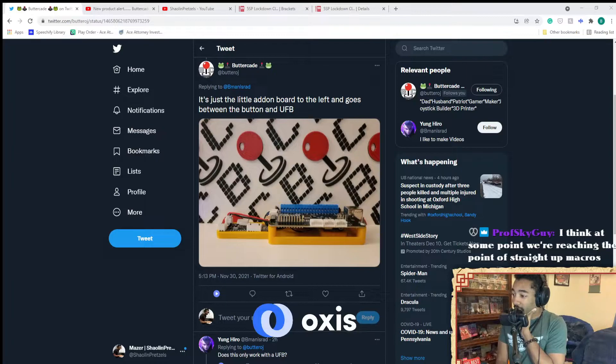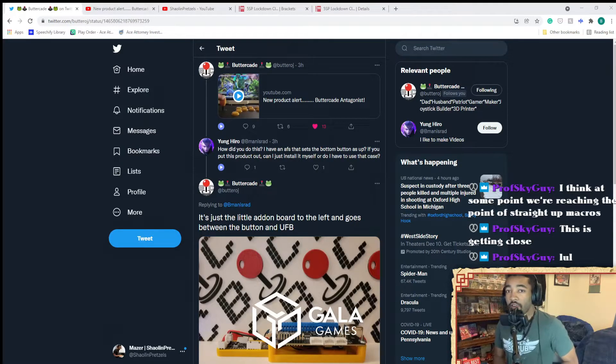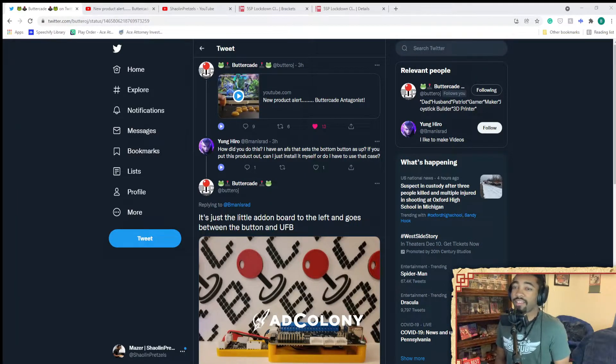It's pretty interesting in terms of how it does SOCD cleaning automatically for a singular button, instead of having it tied to separate individual buttons. It's important to note this is not a current product on the market — this is something he's currently testing, trying to gauge general interest. I would be interested in trying this out, but I believe this enters a really awkward gray area in terms of controller legality, in the sense that you have a singular button that can perform multiple actions at any given moment. Tournament-wise, this would be illegal.